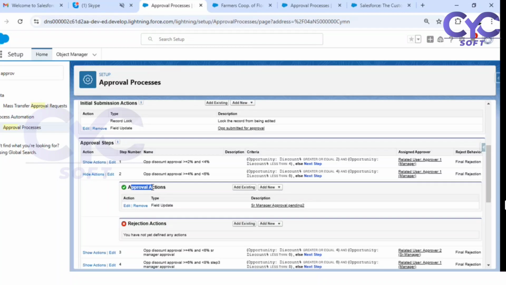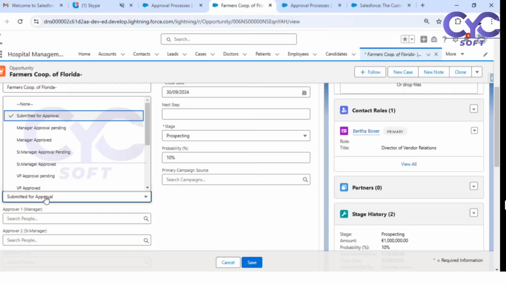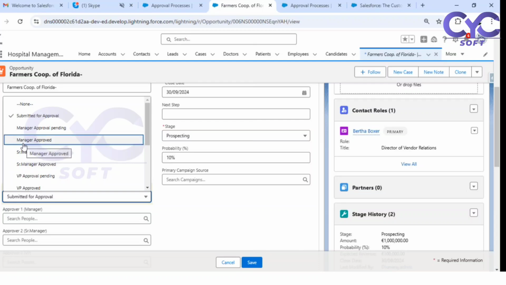After the manager approved, then something should be updated. Here there are two fields that may be updated, right? What are the two fields? Here the field should be updated as manager approved or senior manager approval pending. These two can be updated. So once the manager is approved in this status, there are two options for us. So manager approved can be displayed or senior manager approval pending can be displayed. There are two options for us to display.